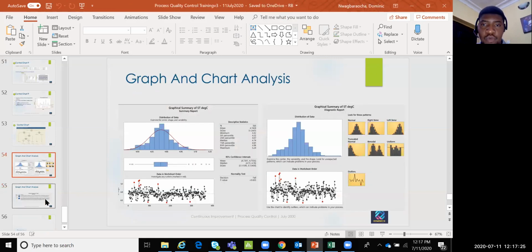So this is one graphical analysis I did for the same temperature, and you see it plots for us a histogram. It tells us the flow and the outliers that we have, and how tilted our graph is to the right, on normal. But you see this graph is tilted more to the left-hand side.